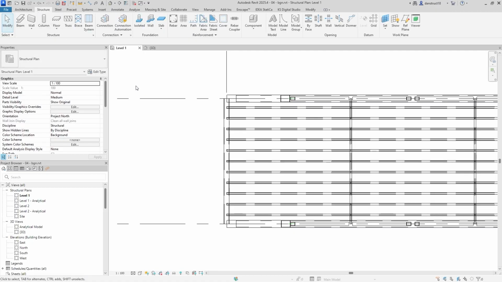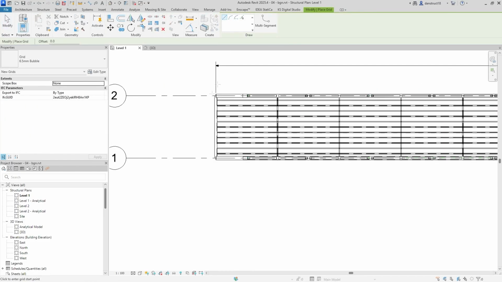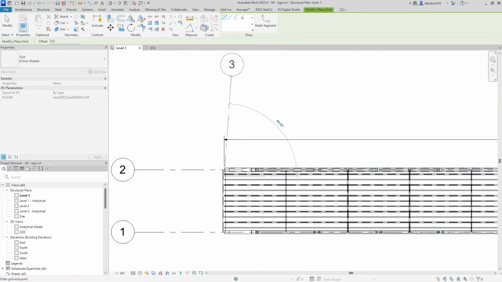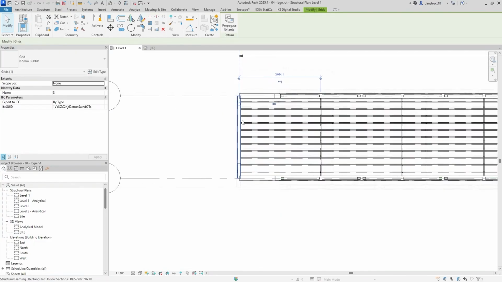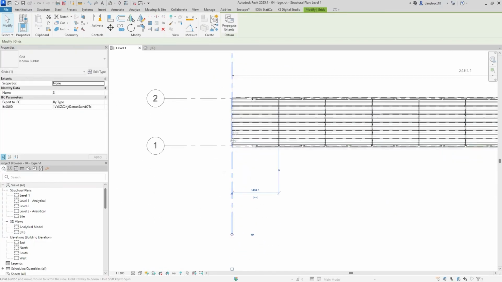Alright, what we're going to do is come here to the structures tab, and in the structures tab here we're going to go ahead and create a grid line in this direction. So we have 1, 2 here. So let's go ahead and make grid line A along here. So just going to come here and create another grid line in this direction. And here I'm just going to drag the extent downwards. There we go. So I have some sort of reference.